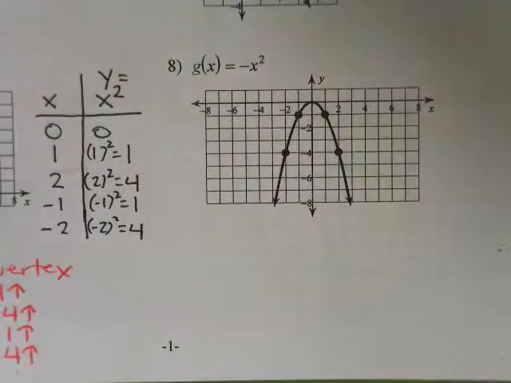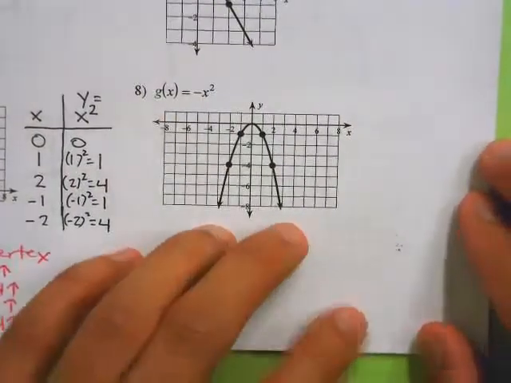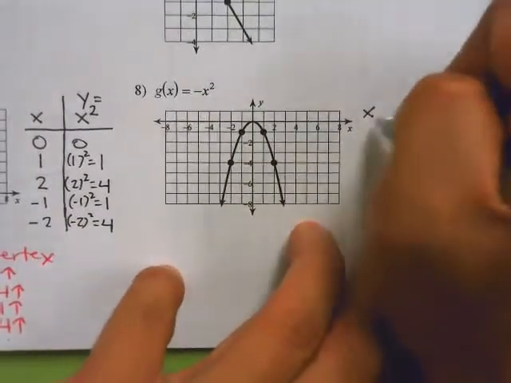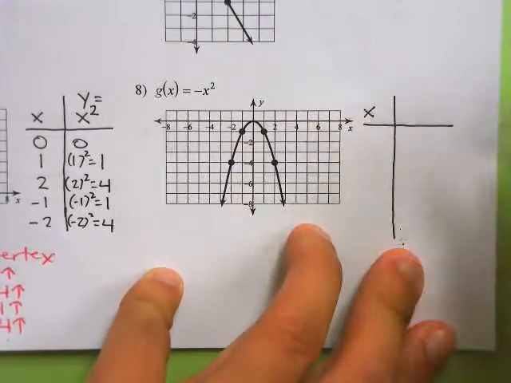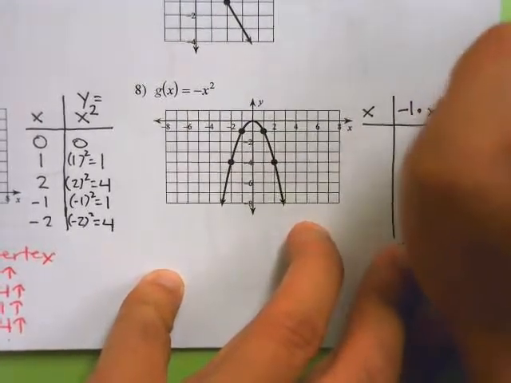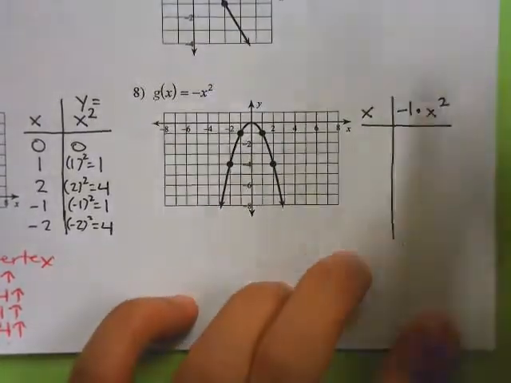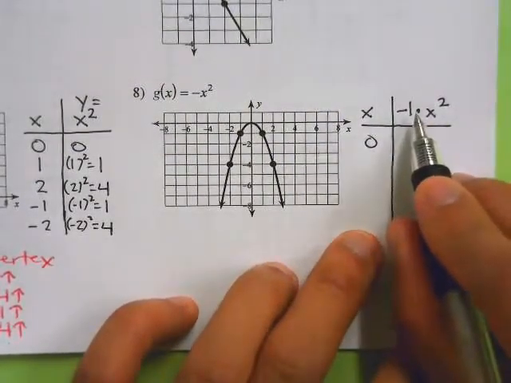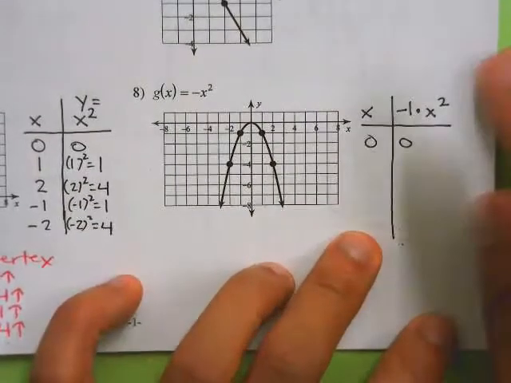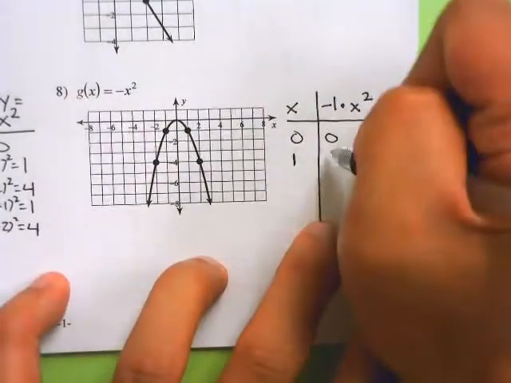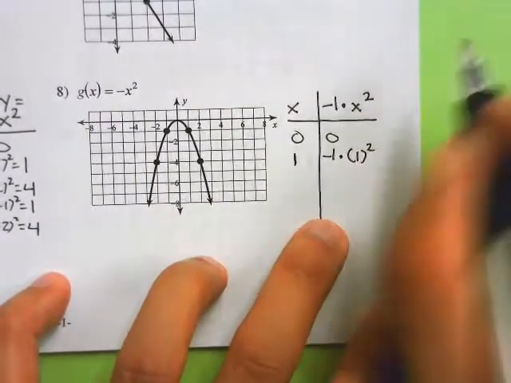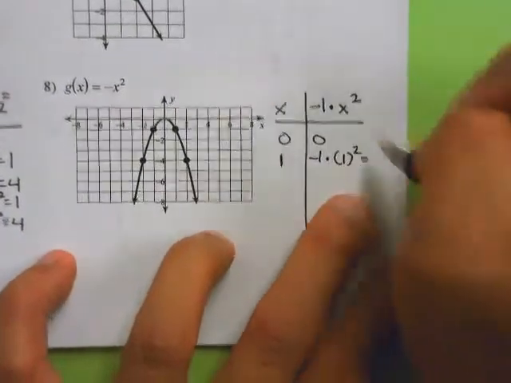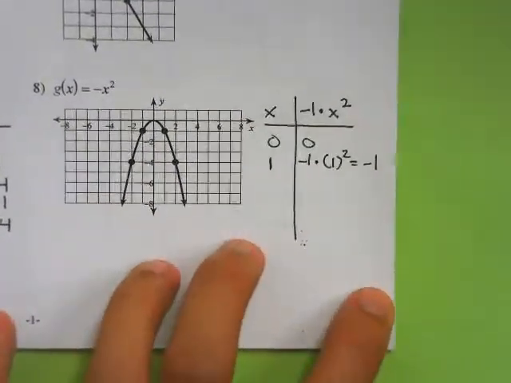And so how I grab the patterns again is I plugged in numbers. I'm just going to plug in numbers just one more time, and then afterwards, maybe I won't be plugging in too much. Okay. I want to remind you that this is -1 times x squared. Okay. Plug in 0. You got to do exponents first. 0 times 0 is 0. Times -1 is going to be 0. Okay. Let's plug in 1. You have to do this first. 1 times 1 is 1. Times -1 is -1. Okay.